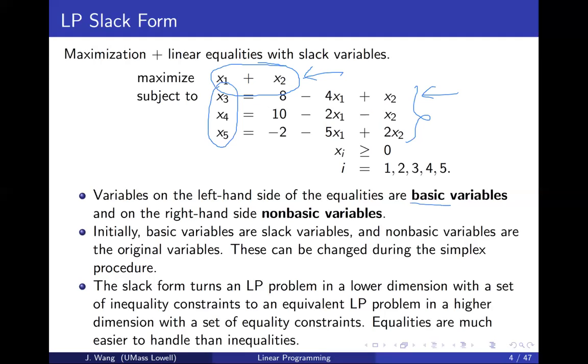For instance, x5 could be swapped with x1 along the way. So eventually, what we are going to do is change these equalities, and then hopefully we can also change the look of the objective function and make it easy to find out the optimal value. So that's the idea of the algorithm, and this algorithm is called the Simplex Algorithm.